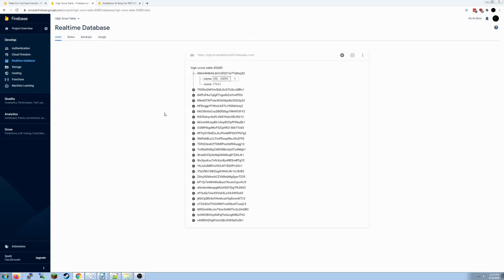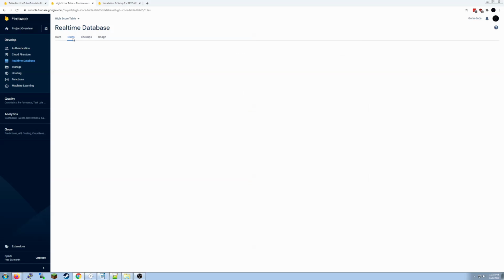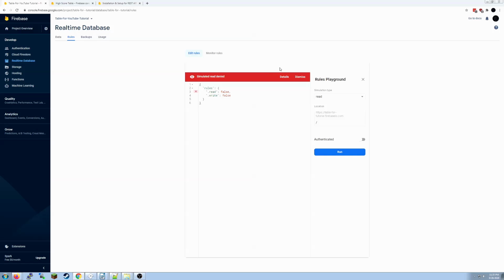And there's a lot of other stuff that goes into this. But to get us started, we're going to jump right into the rules, which is the most important part here for us as far as it goes. The rules are a bit of a JSON setup here. Rules, read, write. Currently, by default, they're false, which means that if you were to pop up in the rules playground and just run this, you can't read or write anything to this setup here.